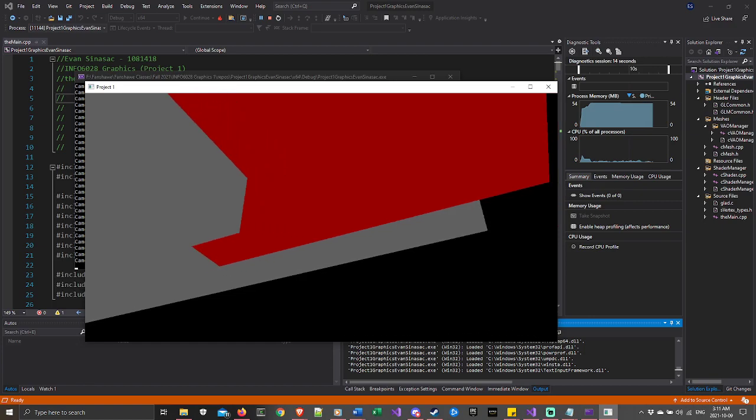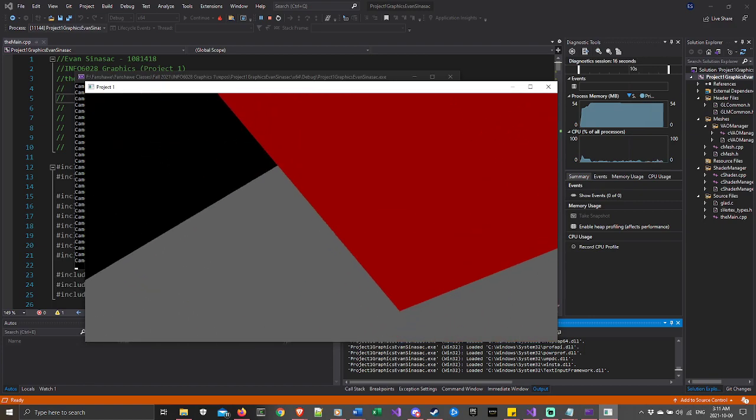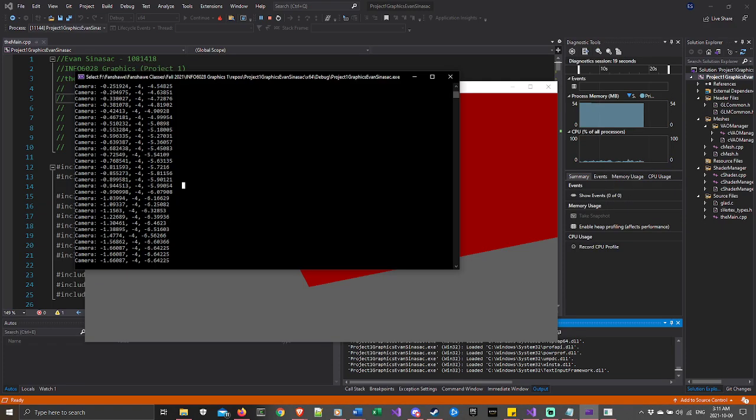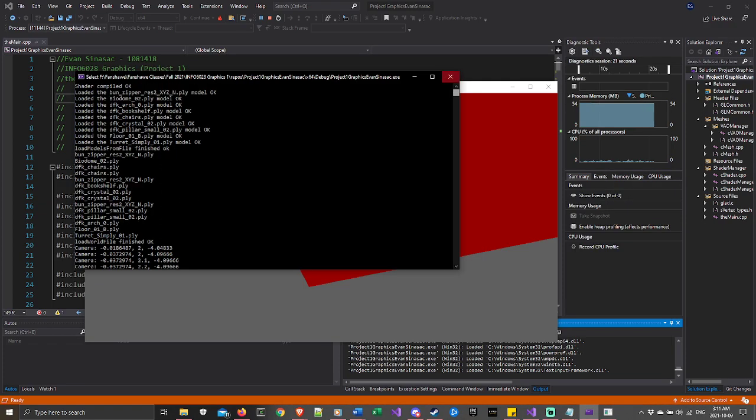Yeah, that is just the floor model. Why? Floor 01 script B turret simply 01 apply.